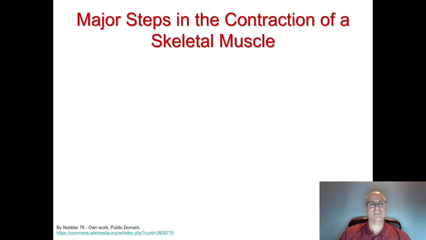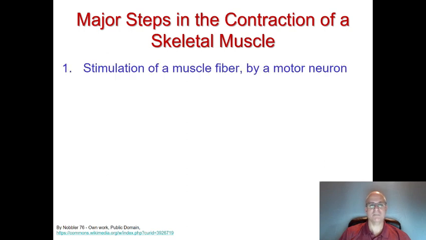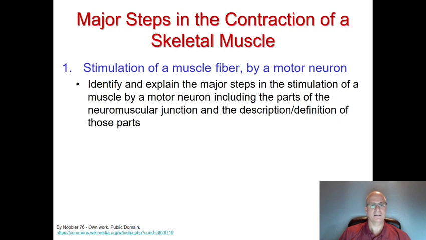All right, so let's look at the big picture here. Major steps in the contraction of a skeletal muscle. So we have stimulation of a muscle fiber by a motor neuron. And again, be able to talk about this as an essay question. We just finished this part, so let's change that to a check mark.